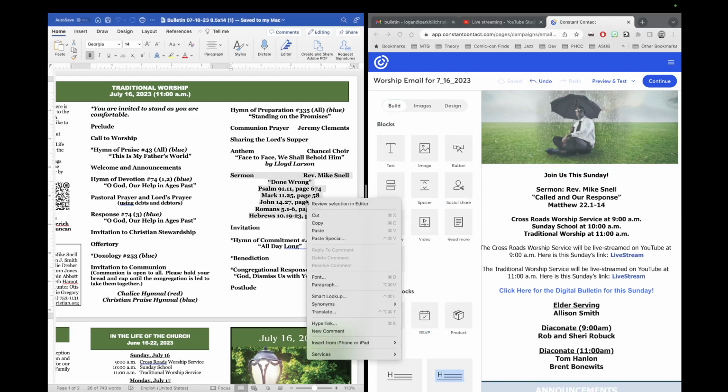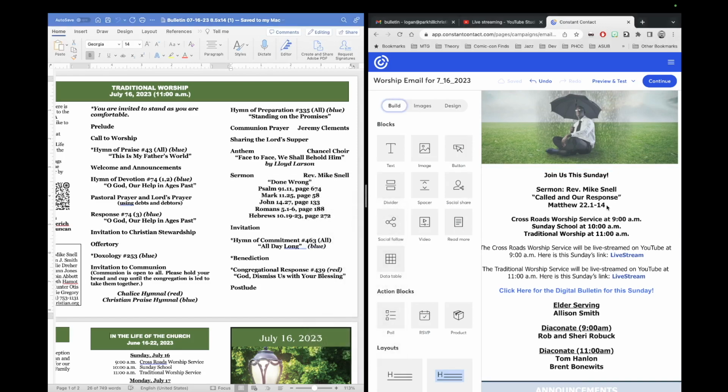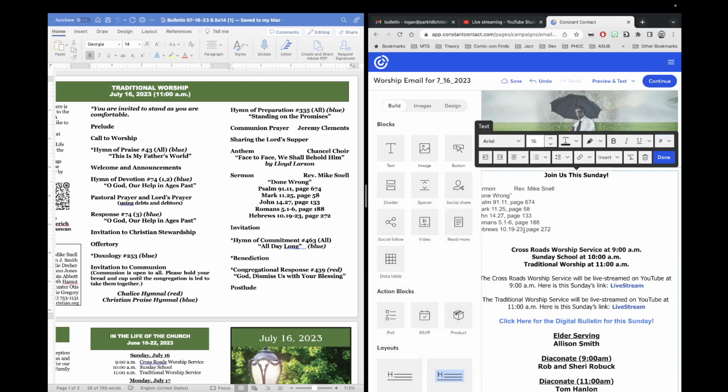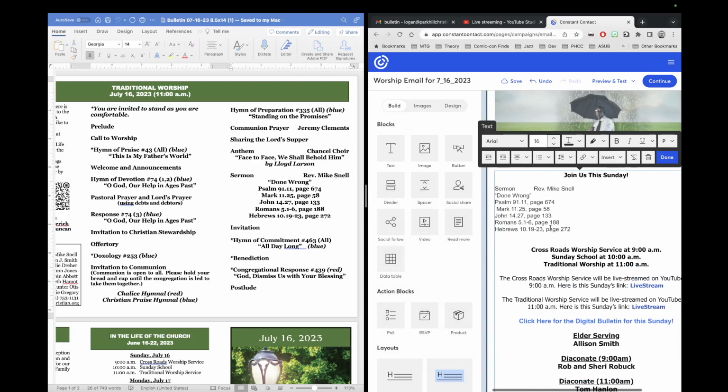Okay, so I'm going to right click and hit copy. You could also, as it says there, hit Command C if you want. And then I'm going to come over here, and I could right click and hit paste, but I want to actually hit paste and match style. Now sometimes that does weird things with the formatting, so we can just fix that. That's not a problem. But paste and match style is usually the best option there.